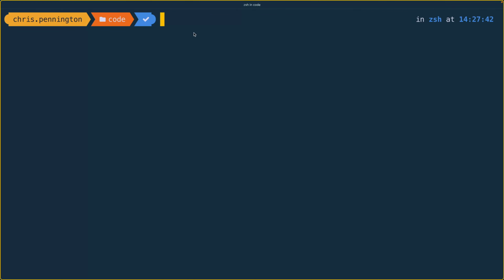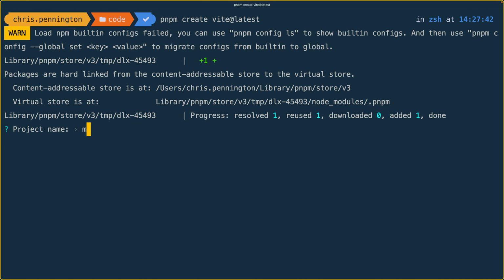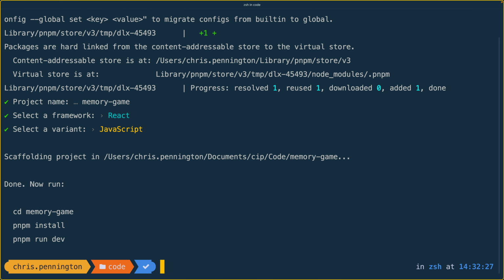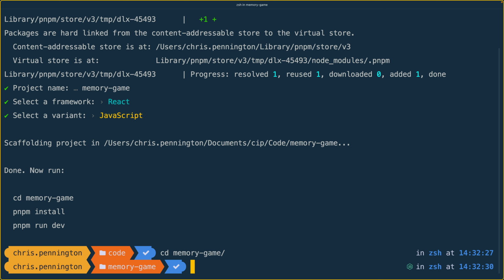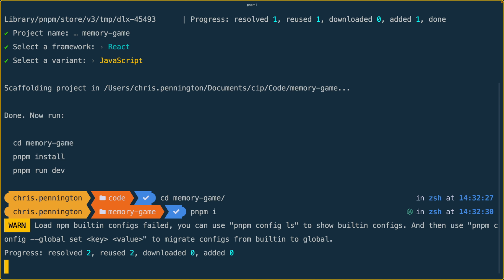I've got my terminal open to the directory I know I want to be at. And I know I want to do this with React. So we're going to use React, and I think I'll just use standard CSS. First of all, I'm going to use pnpm, and then I'll do create vite at latest. And it should prompt me for a name and all that kind of stuff as well. Okay, so let's call this something like memory game. And then I am going to use React. We'll just use JavaScript, and I'll cd into the memory game and pnpm install it. And then eventually we'll pnpm run dev and get everything up and running.